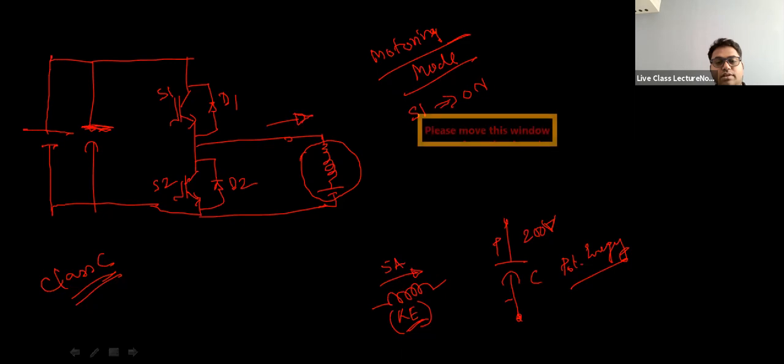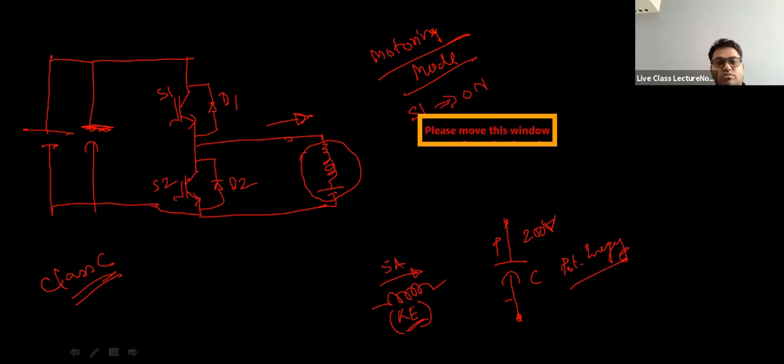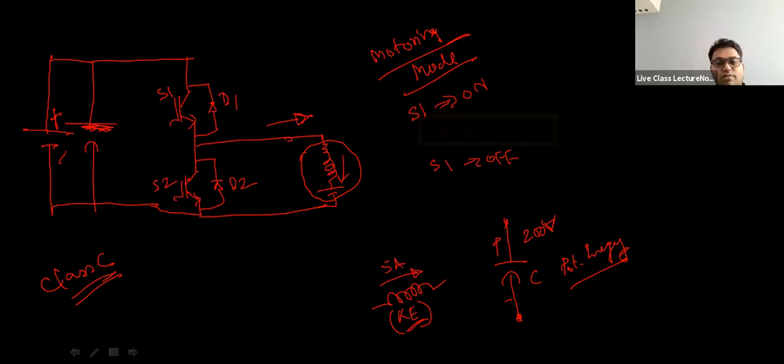It will start flowing in this direction, right? Yes, sir. It will go to the motor and again go back to the source, right? Now, if you switch off S1, then what will happen? The current needs a path, na? Yes, sir, actually there is an inductor also in the core of the motor, so it needs a path to complete itself.